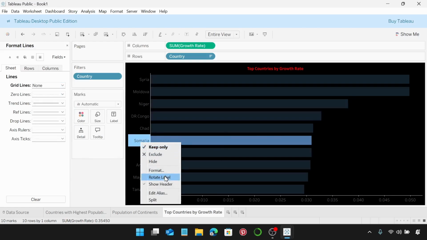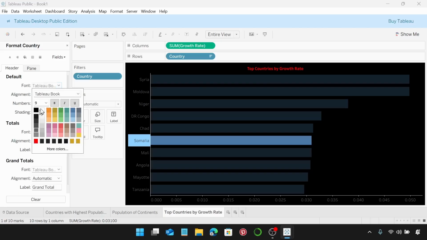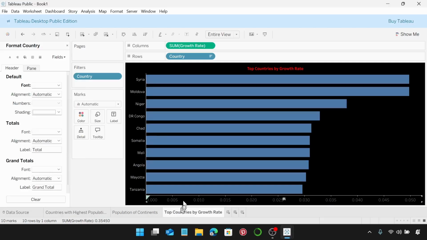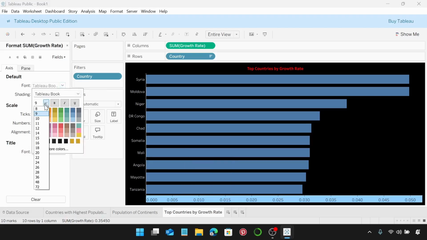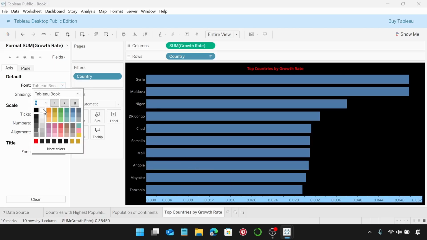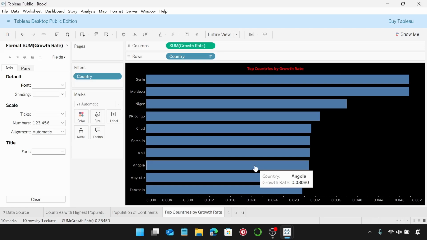Right click any of these options and then go to format, and we can quickly go to this panel. We're going to go to font, change the font to white, change the size to 8. Then we can also go here, and we already have this option here. So in axis, just once again change the size of the font to 8, color to white, like this. Now let's change the color of our bars, and that's the final detail.